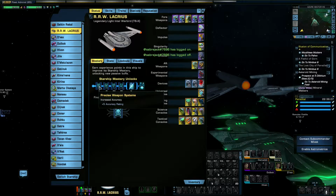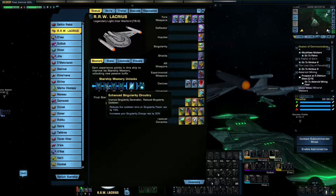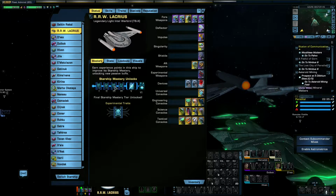Now, moving on quickly to the masteries. In tier 1 we have increased accuracy, that's +5 accuracy rating. Tier 2 is improved singularity generation, reduced singularity cooldown, and that reduces the cooldown time on the singularity power use by 15% and increases your singularity charge by 30%. Tier 3 is increased energy and kinetic damage, so you get +10% kinetic damage and +10% energy damage. So that could make a reasonable torpedo build, couldn't it?